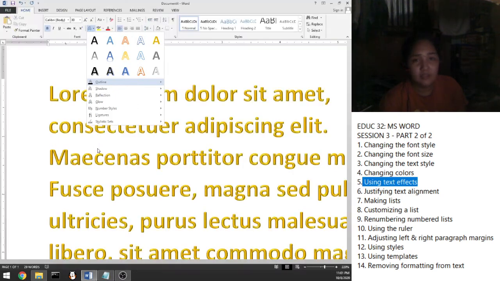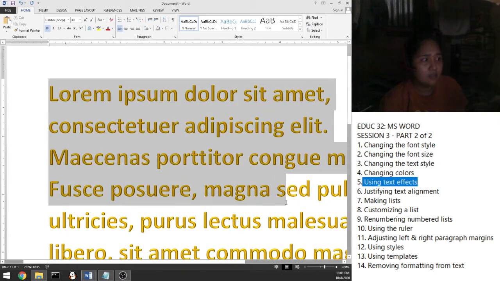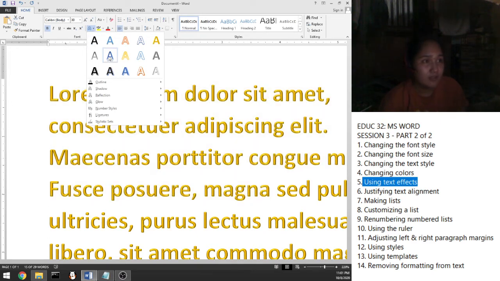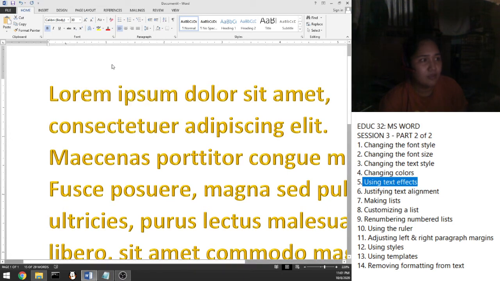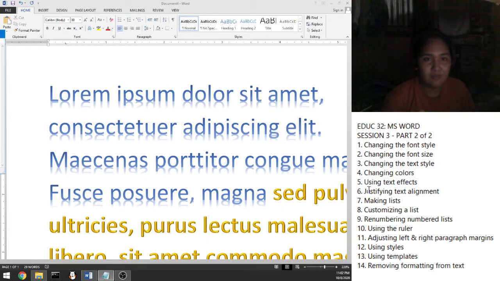So you can select it there if you want. So that's how you select text effects, if you're too lazy to personalize some effects on your own, right? There we go. You just have to use text effects, and MS Word will do all the hard work for you, right? So there we have it, text effects.